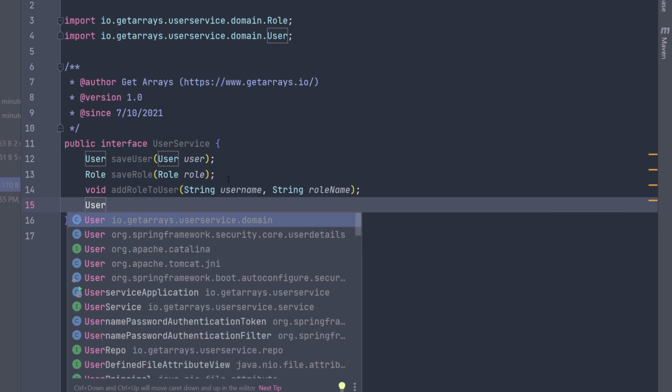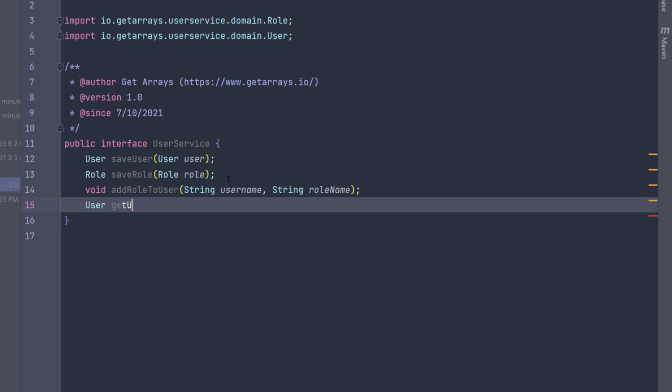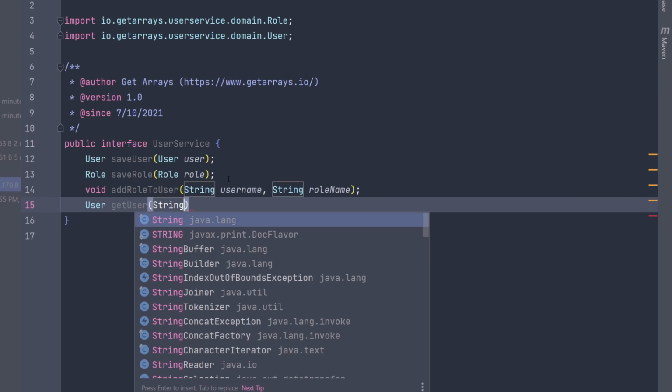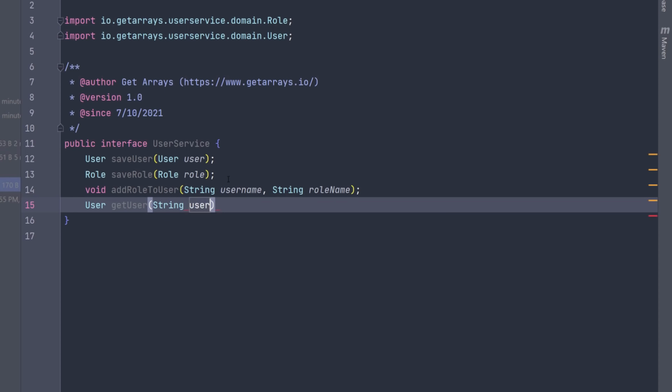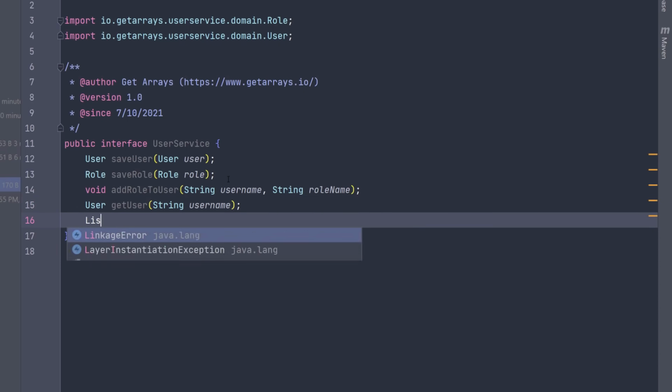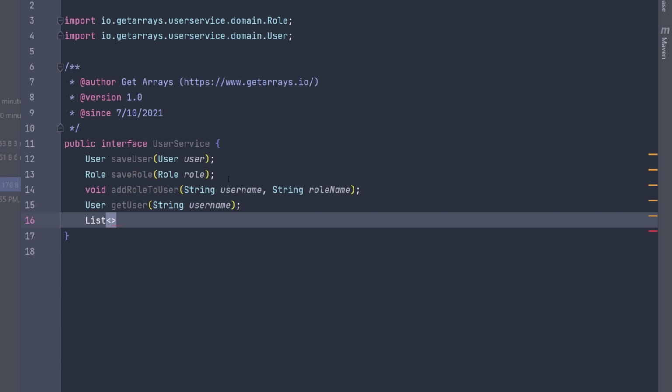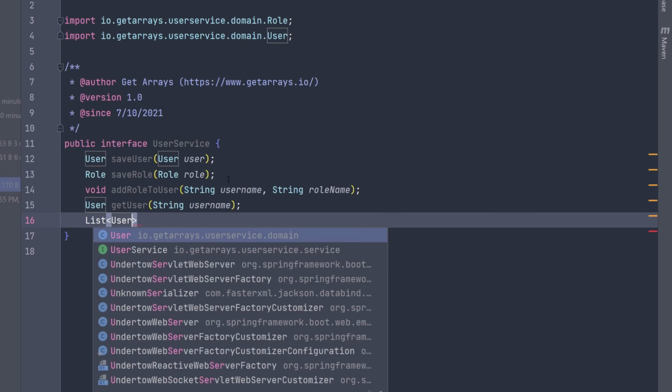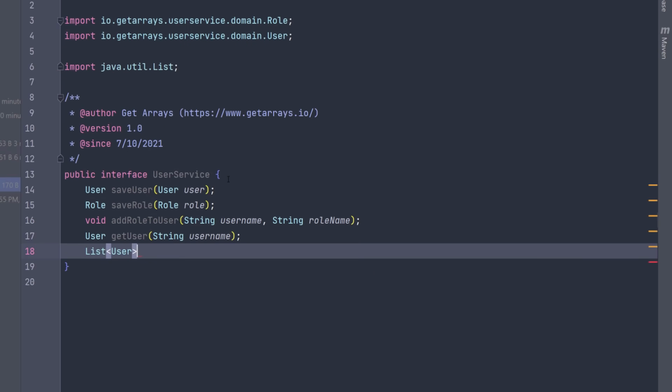And then I need another method. So that's going to return a user. I'm just going to call it get user, and let's pass in the username of the user because we need something so that we can go fetch that user in the database. So we can pass in the ID or the username. In this case, I'm passing in the username, assuming that all the usernames are going to be unique. And then I need one last one that's going to return a list of all the users. So I'm going to say user, that's the type of the list, and I'm going to name it get users, and it's not going to take any parameters.